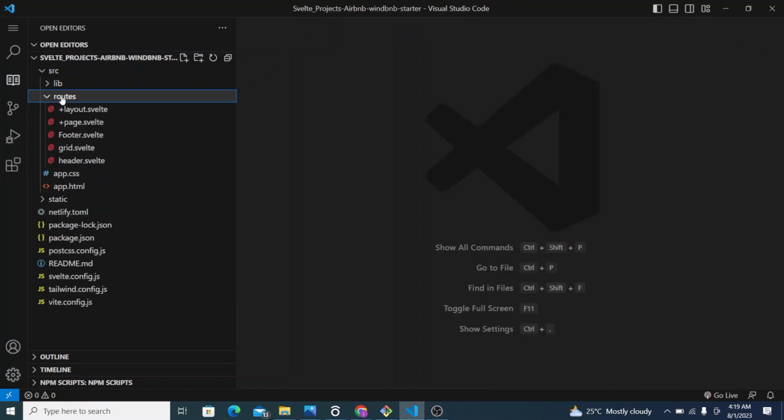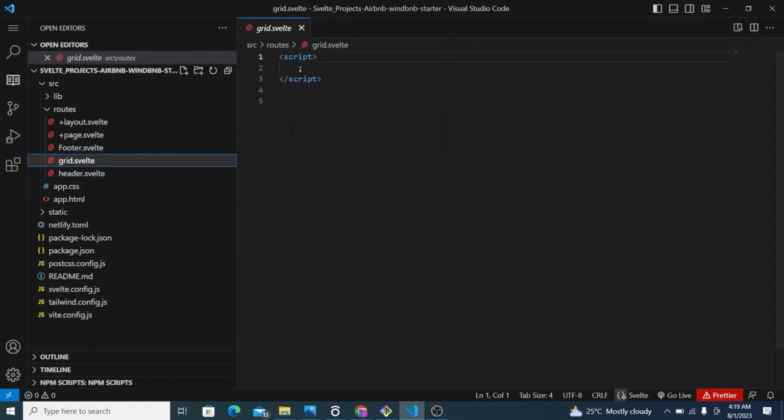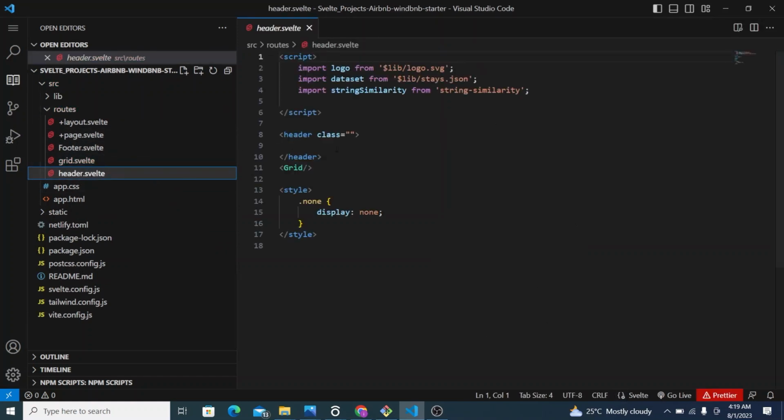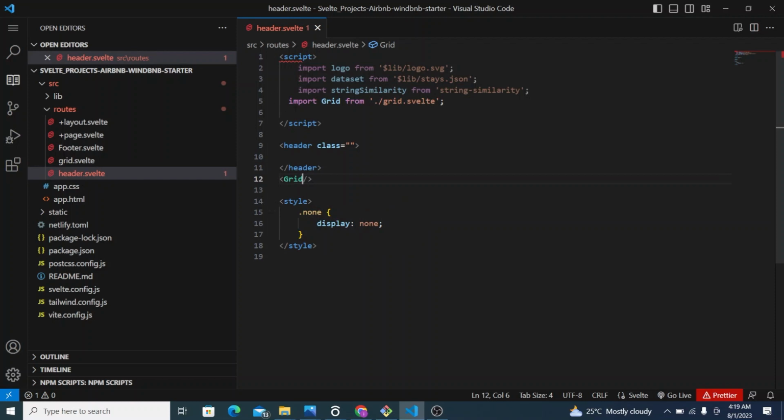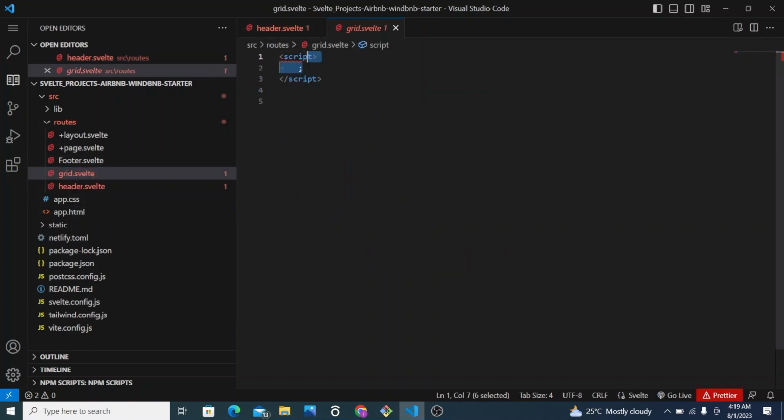So I'm going to go through it. You can notice that in the grid, everything is empty. We just have some imports next in the grid component. And by the way, use control space to auto import this grid component. If we go to that grid component, everything is empty as well because we are starting from complete scratch.